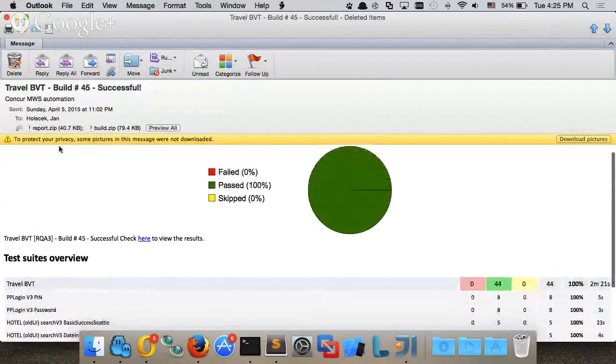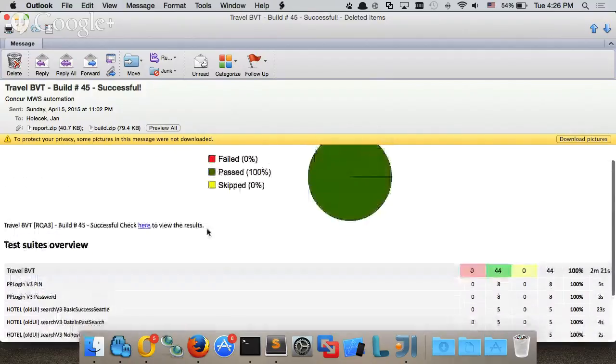This is the XSL report. The XSL takes the not good looking results created by TestNG and transforms them into this.